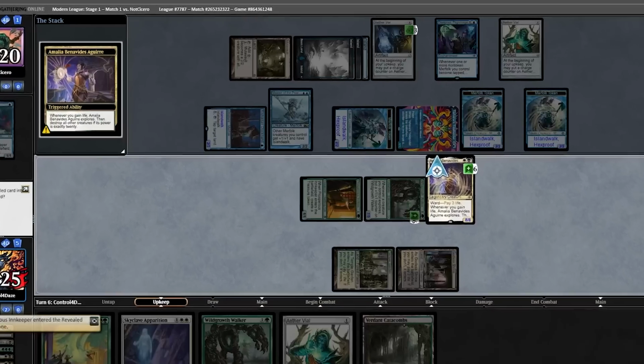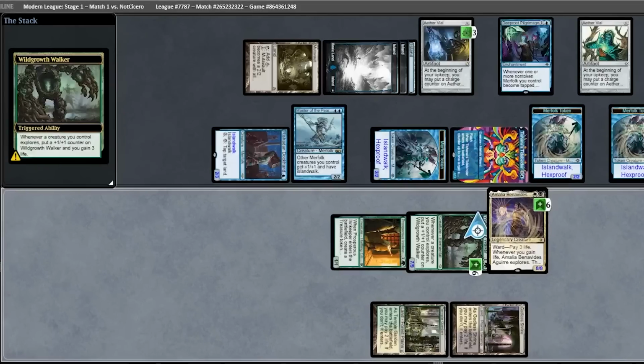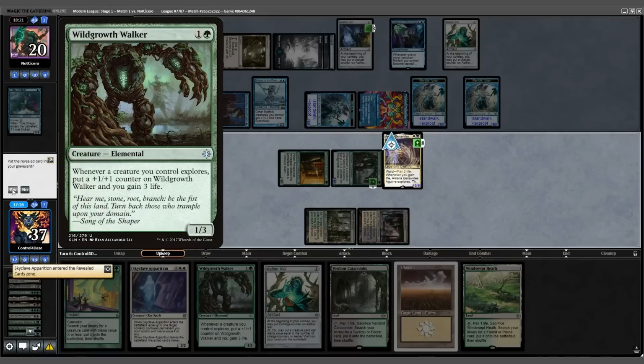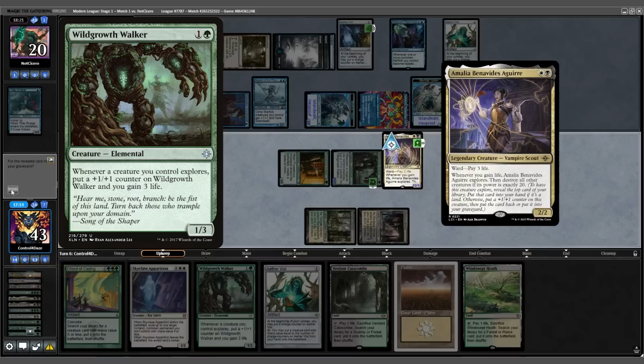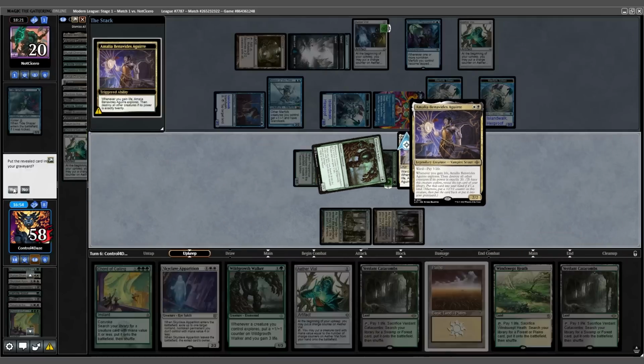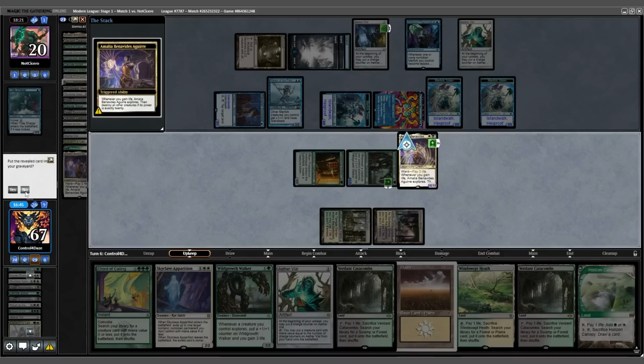Amalia triggers Innkeeper, I gain a life, which triggers Amalia, and I get to explore. The Explorer triggers the Wildgrowth Walker, which gains me 3 more life, and that triggers Amalia again. And we have demonstrated a loop, my friends. Sorry, fish, but you're getting fried.